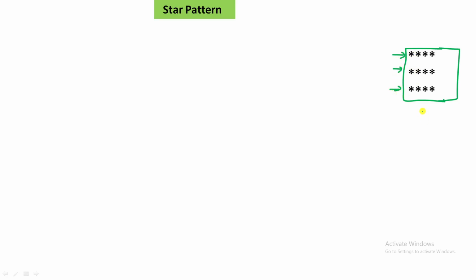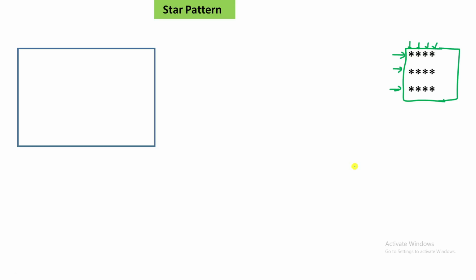There can be many rows also and there can be many columns also. Here how many columns? 1, 2, 3, 4, 4 columns, right? So let's see how we can print these patterns. What is the idea behind how we can print these patterns? You should understand how our computer monitor screen looks like, or how it works behind the scenes.